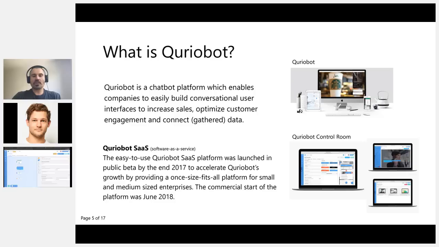As a software as a service, we started at the end of 2017. A couple of months before, it had already started for our enterprise clients as a tool which had no backend interface to construct the bots, but the actual platform started a bit later, and the commercial start was in June 2018.